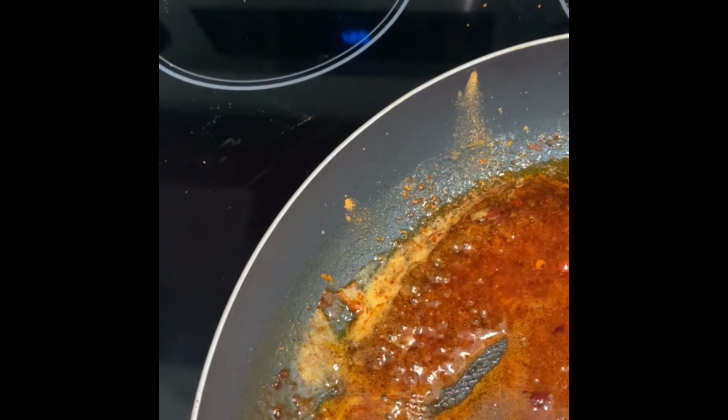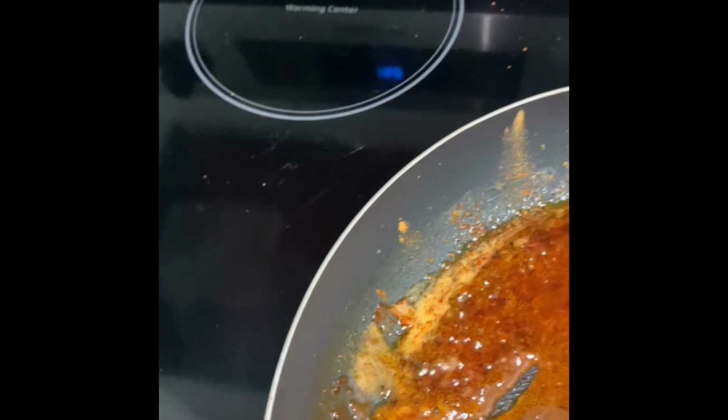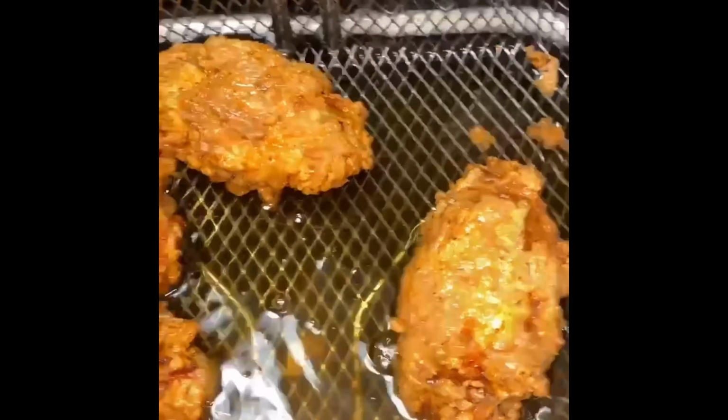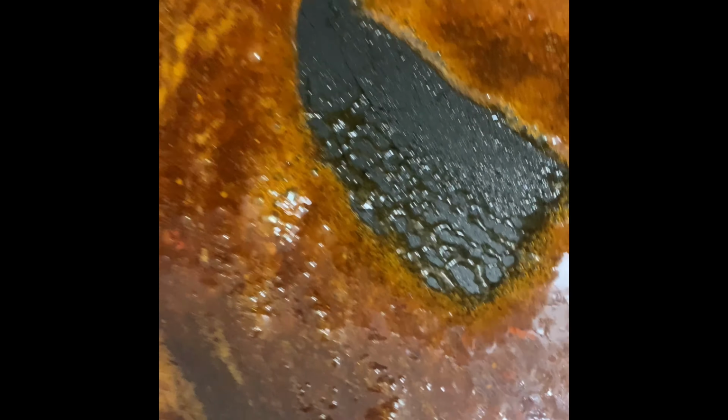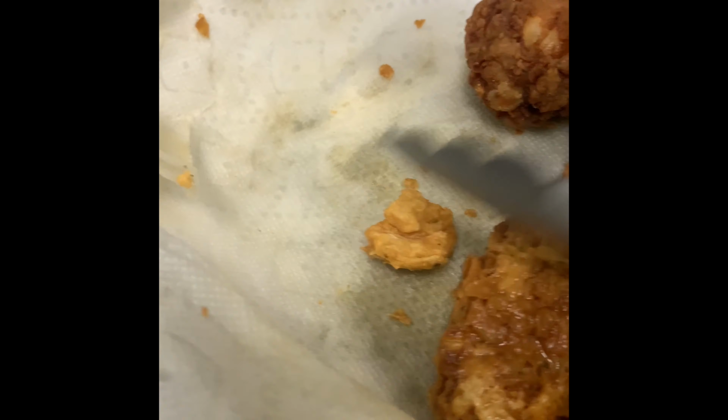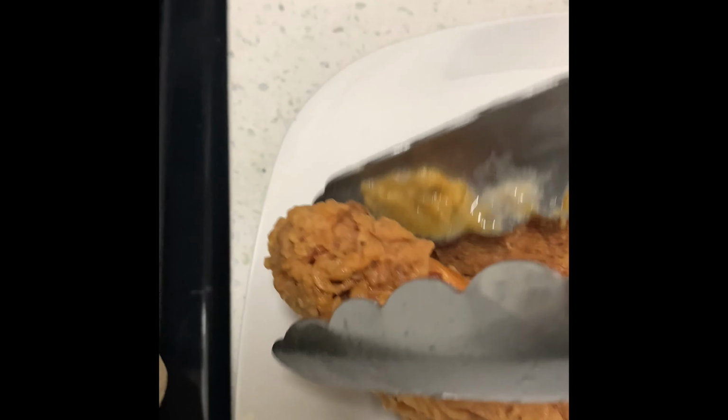Let's taste this sauce. A little more honey. Okay, now you see how they float to the top? That's how you know they're done. And now I'm making some honey butter. Okay, so now our sauce has thickened. Our beautiful honey butter sauce. And now we're just gonna take our double crunch fried chicken and place it on a plate just like this. Just like so.